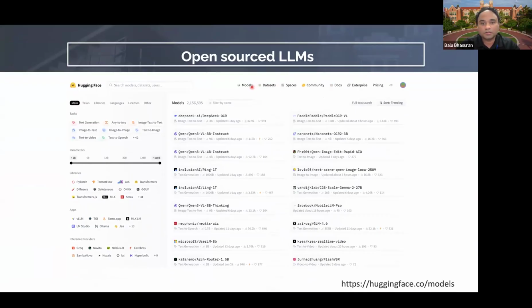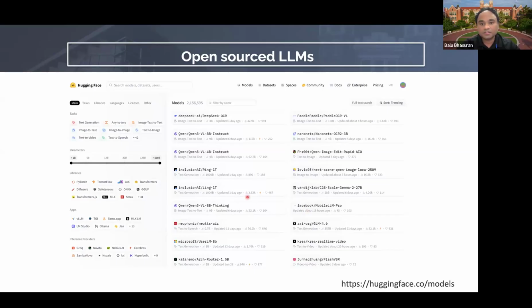Once you go to the models section, as you can see, a lot of tasks are provided here. It's for text generation, image to image, text to video. Based on your expertise and what you want to do, you can select and filter. There are thousands of models available. DeepSeek and Qwen are some recent models that are very popular in the open domain. Microsoft is releasing some of their models, and Facebook is releasing some of theirs. All the big companies, Google, Microsoft, Facebook, also release free models here.